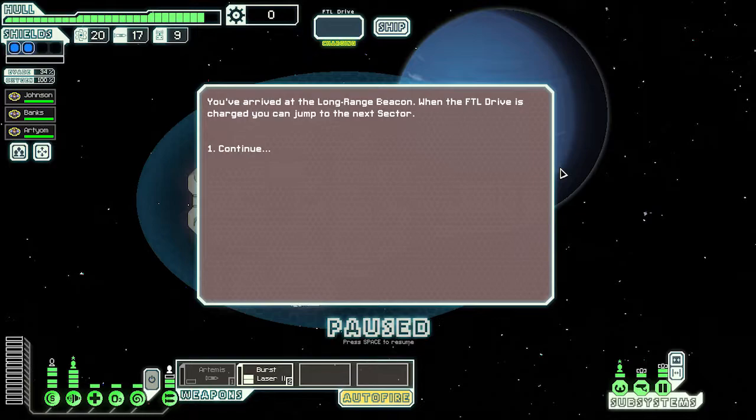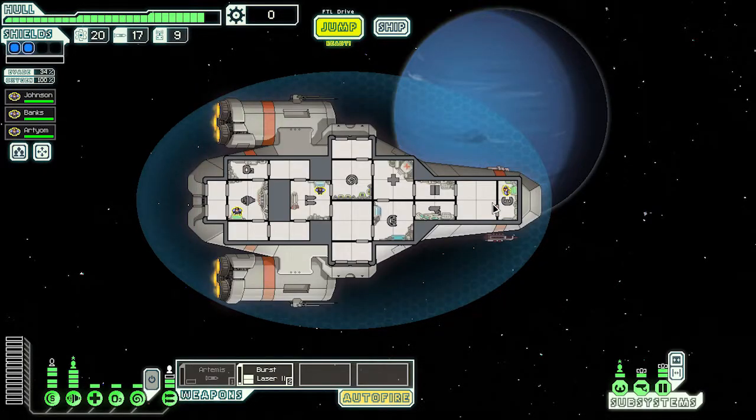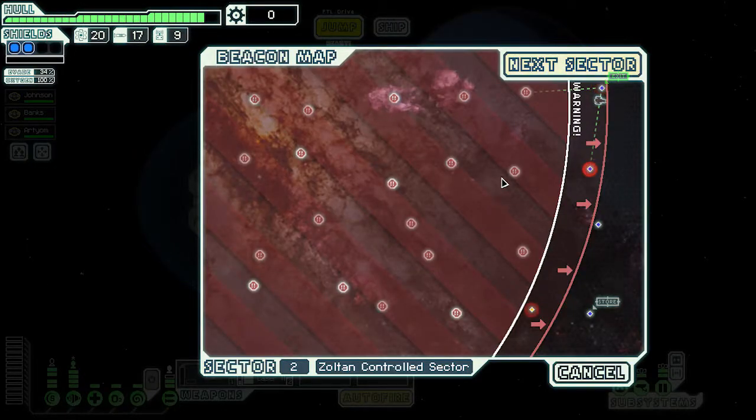You arrive at a long-range beacon. Small station fitted with hundreds of repair drones. You receive an automatic message. We don't know who you are. We don't care. But this is the right place for some ship repair. Ignore. Because we don't even have any. I mean, we barely have any.